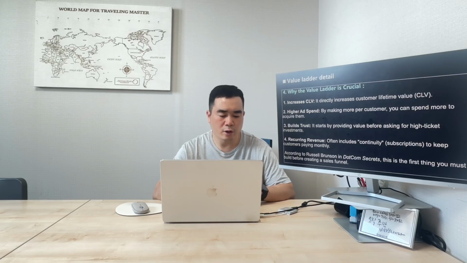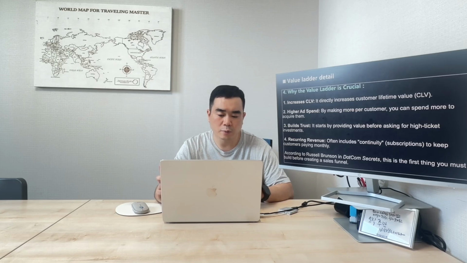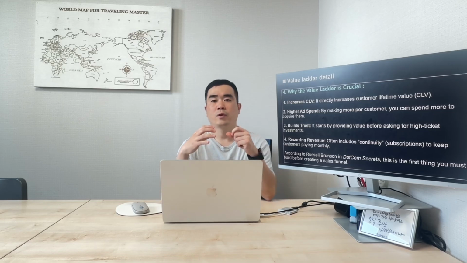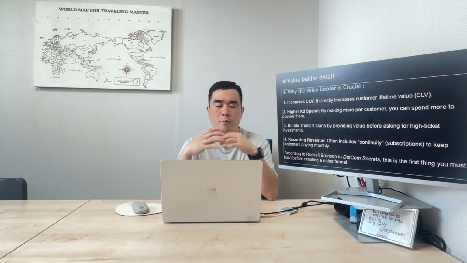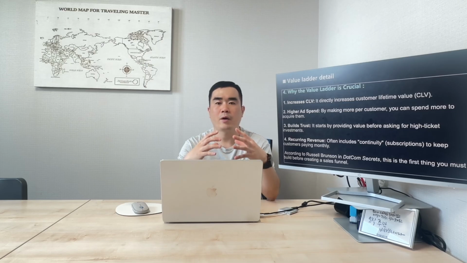According to Russell Brunson, the author of the book on ClickFunnels and the creator of the sales funnel, this is the first thing you must build before creating a sales funnel. Before we make a sales funnel, we have to make a value ladder first. So the value ladder is the most important part of a sales funnel.